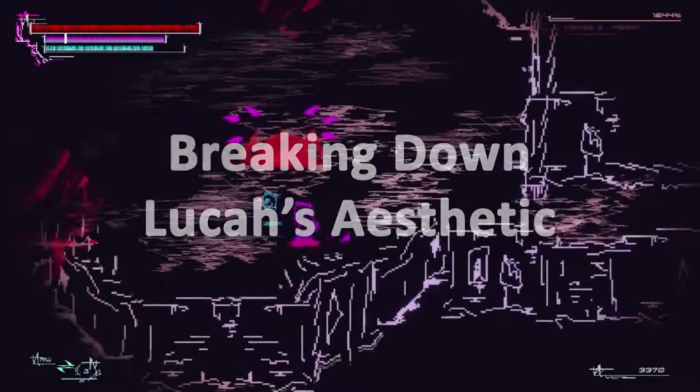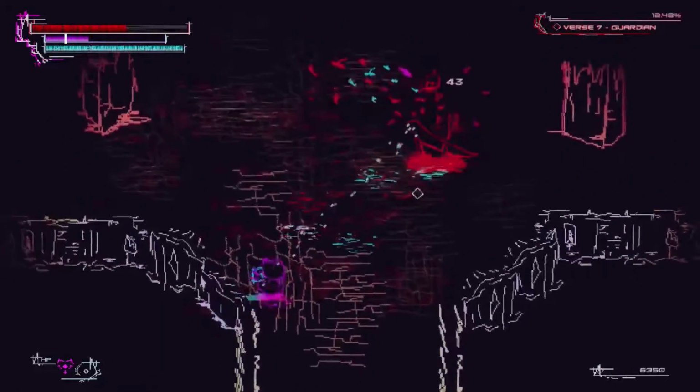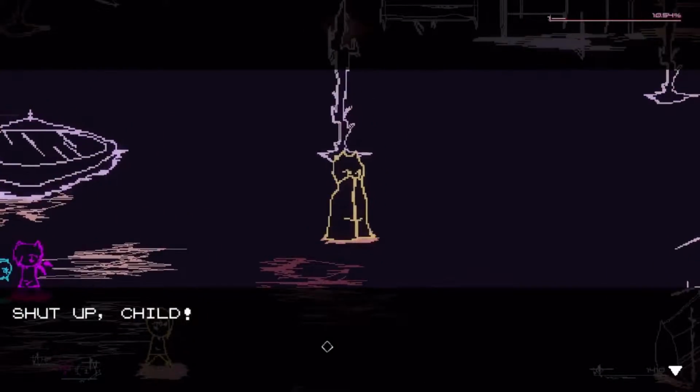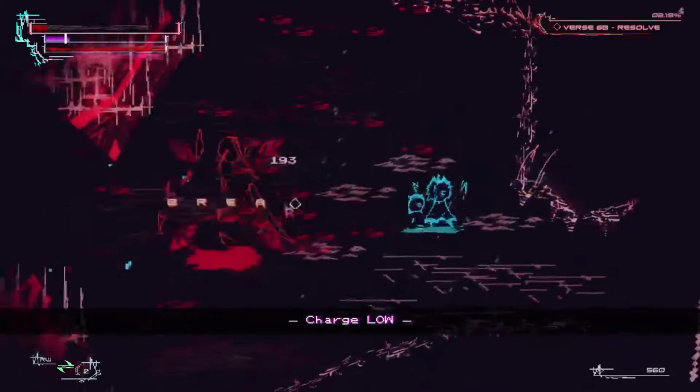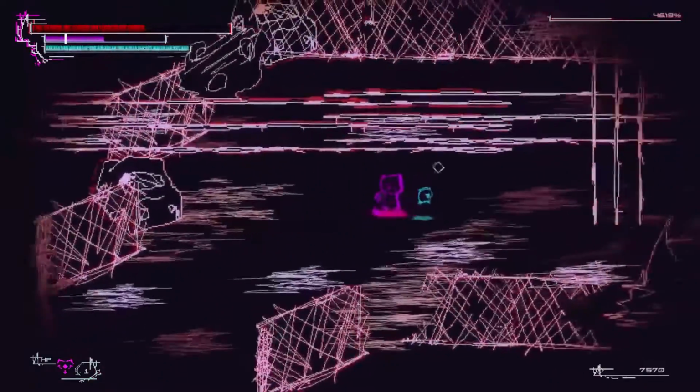The personality of a game is most strongly defined by its major themes. When we look to Luca, the correlation between theme and aesthetic is very strong. Luca is a game about sorrow, fear, and facing your demons. The world of Luca is dark and frightening, and its aesthetic matches those feelings. Let's break down what we're seeing here.